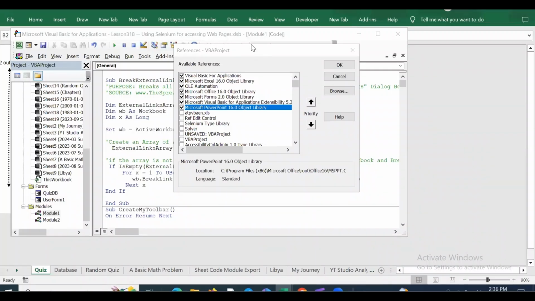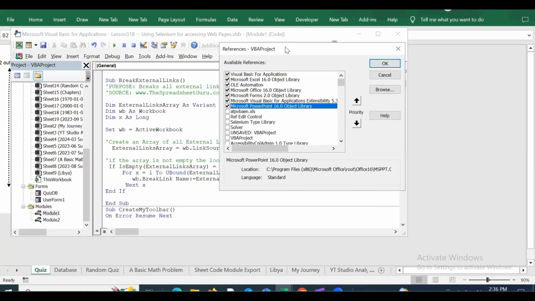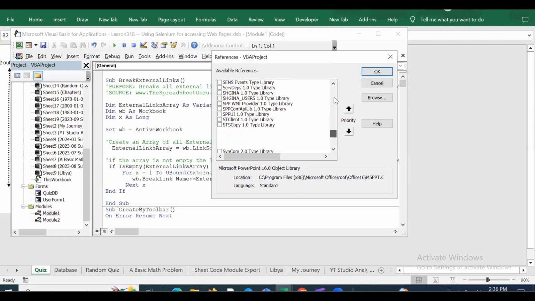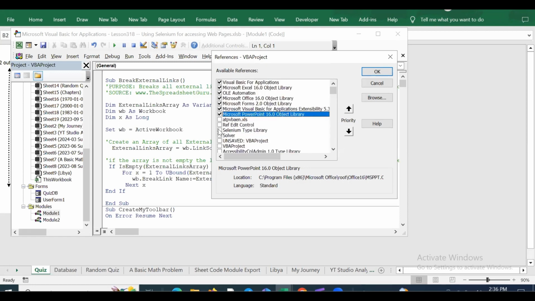Sometimes if you don't find the reference in alphabetical order downwards, you'll find it right on the top, since you have already been using this reference. It always comes on the top.